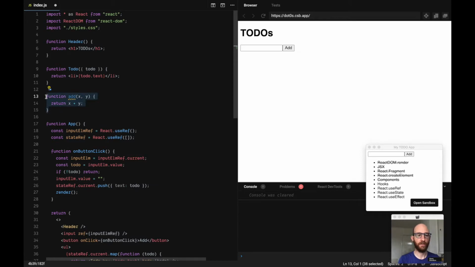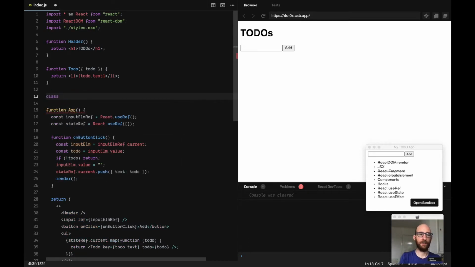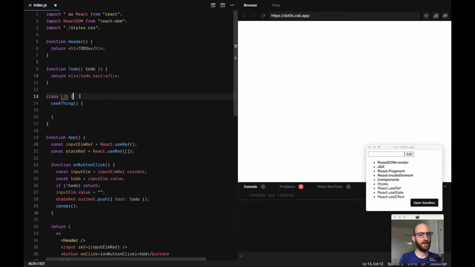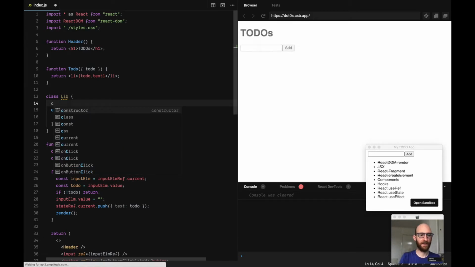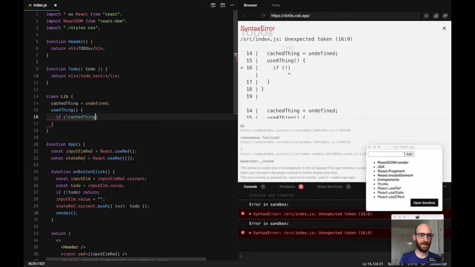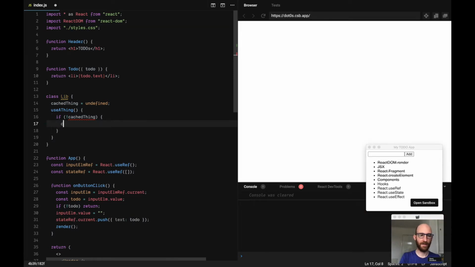So if I had some class MyLibrary, with a useAThing method, it could have a private cachedThing. It's undefined. So if it's not the case that there's a cached thing, then this.cachedThing equals a new thing.